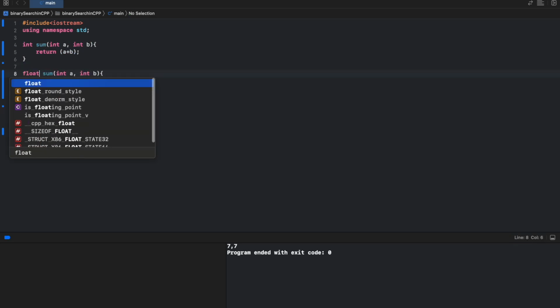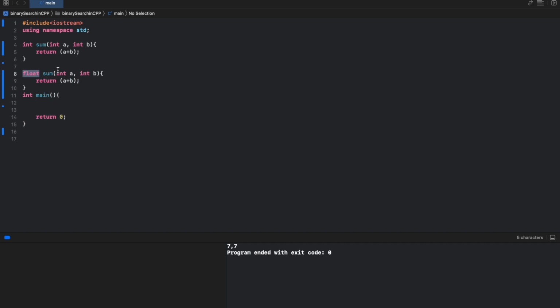Instead of writing int, we will write float. You can see the operation is the same, right? The body within can be different, but the definition part should vary between these two. The compiler would check this, not the block within that. So you have to make sure that you write a unique identification or unique definition for it.